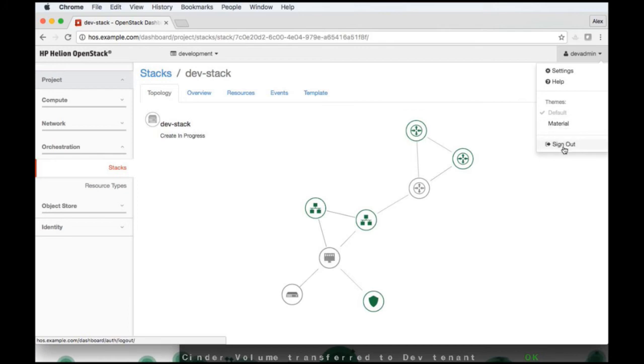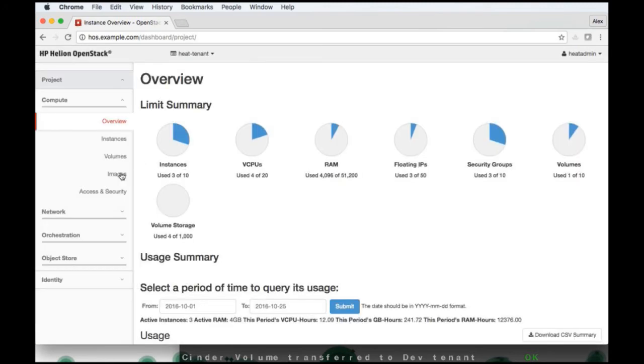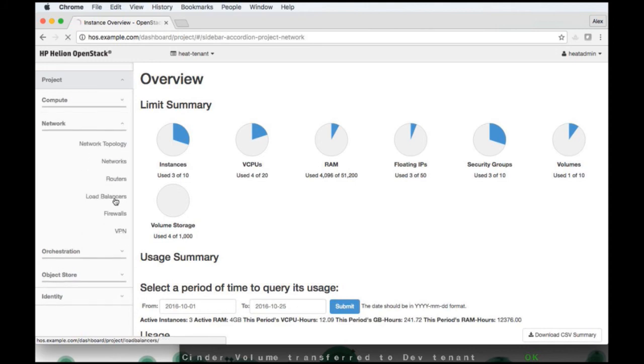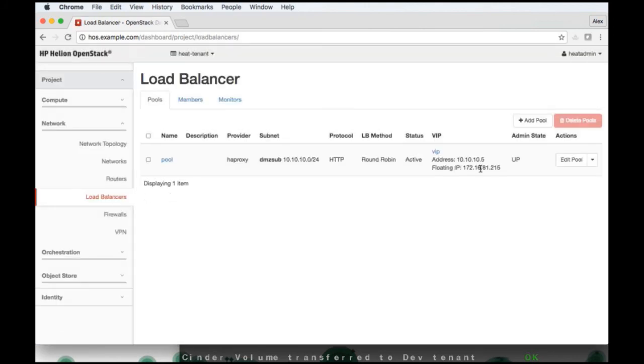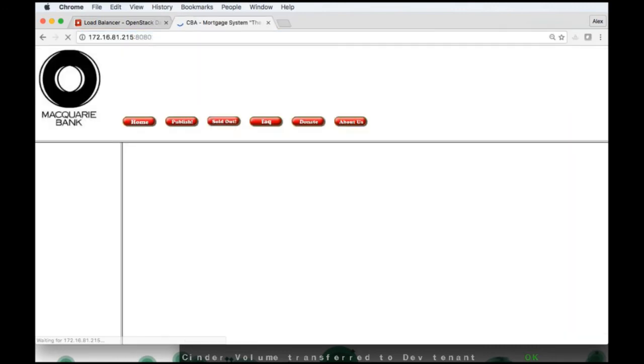While this one is going, let me quickly show you how the production application looks. I'm going back to my production tenant once more. Okay, let's take a look at the virtual IP that we have for the load balancer, rather the floating IP. Networking, load balancers. Okay, and let's take a look at our application. If everything goes right, from the left side, we should be able to see our database. All these fields are pretty much coming from the Oracle database, okay? We are using a JDBC driver, a Java driver, to connect to the database on the back end.